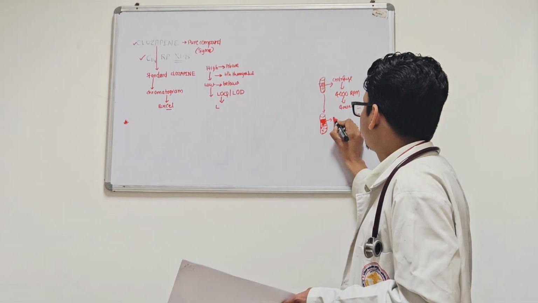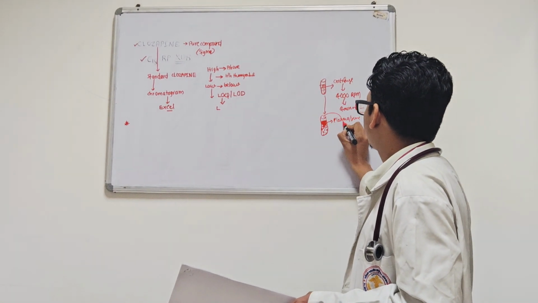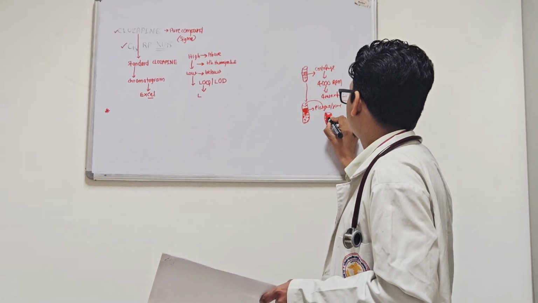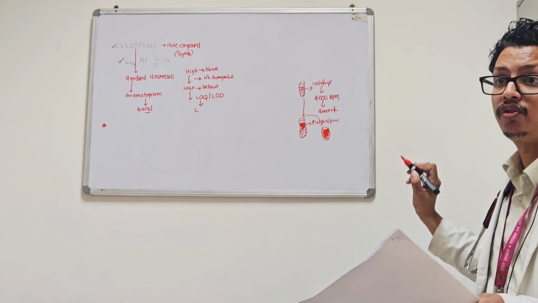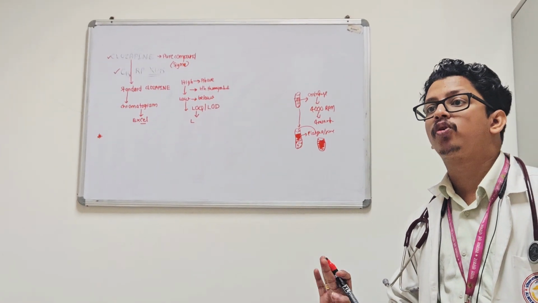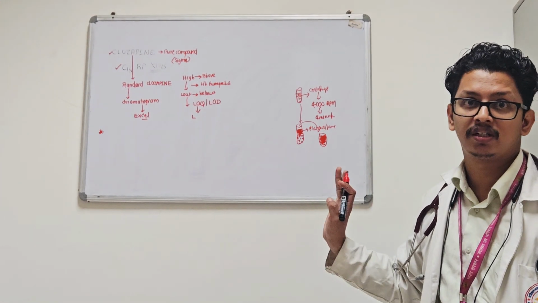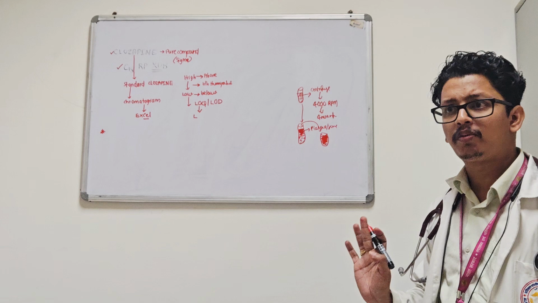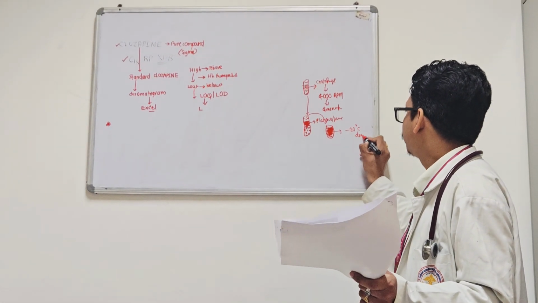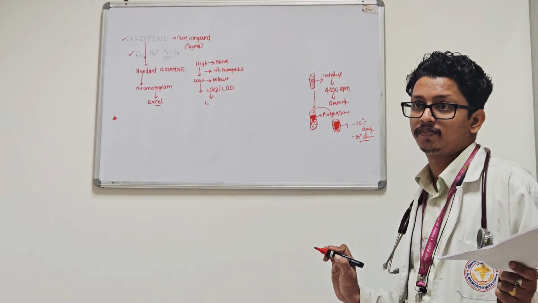So this is plasma or serum. You can get plasma or serum. Then we will shift the plasma or serum to another Eppendorf tube. Clear Eppendorf tube, plasma or serum shifted. And this can be tested immediately. It can also be stored for a long time at -80 or -20 degrees for estimation. If immediate testing is not practicable or feasible, we will store this in a -20 deep freezer or -80 degree deep freezer for long time storage.